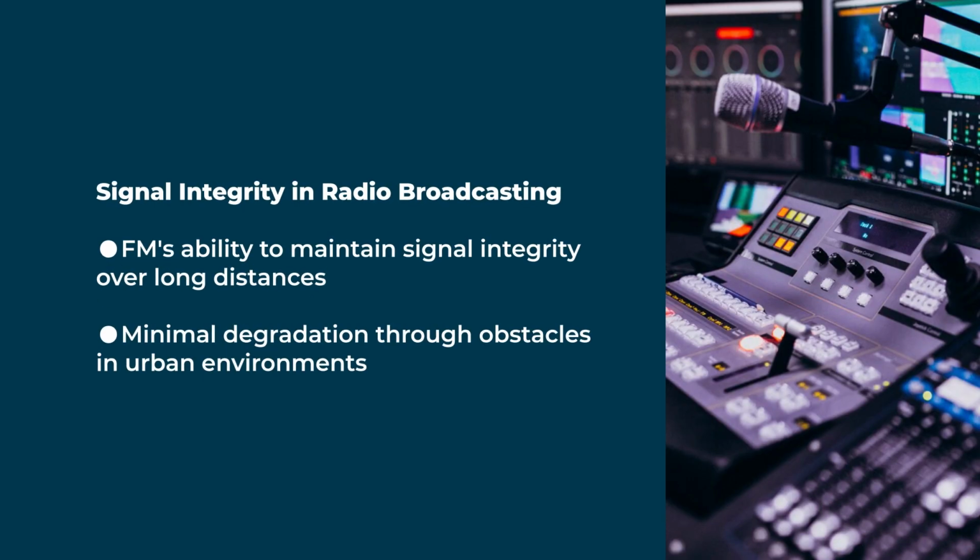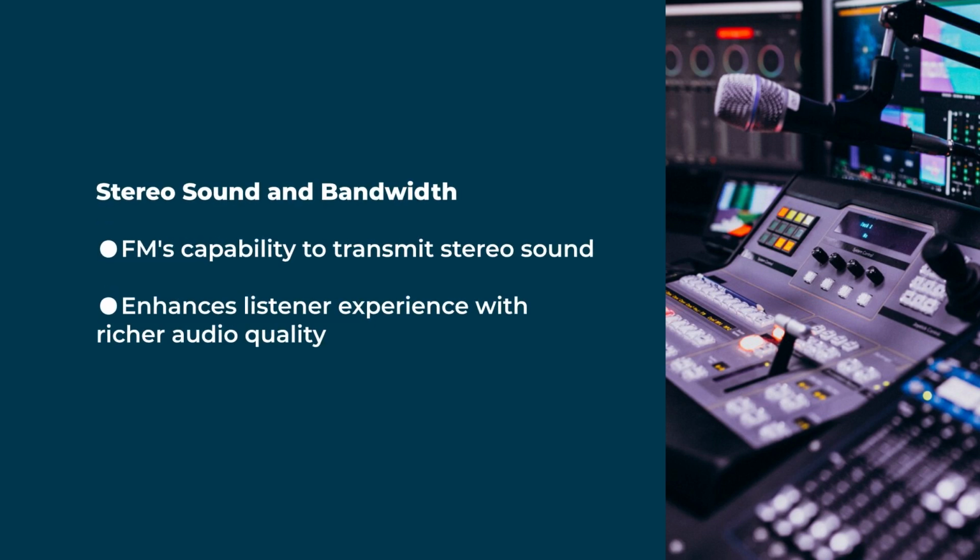The ability of FM to maintain signal integrity over long distances through various obstacles makes it ideal for radio broadcast. FM signals can travel through buildings and natural obstacles with minimal degradation, providing listeners a reliable listening experience even in urban environments with many potential sources of interference. Additionally, FM wideband allows for transmission of stereo sound, which enhances the listener's experience by providing a richer and more impressive audio.